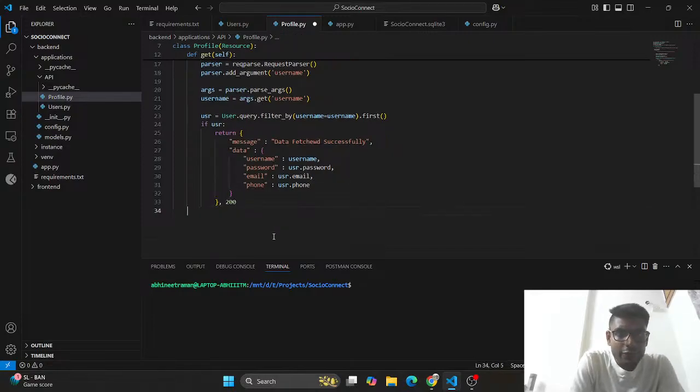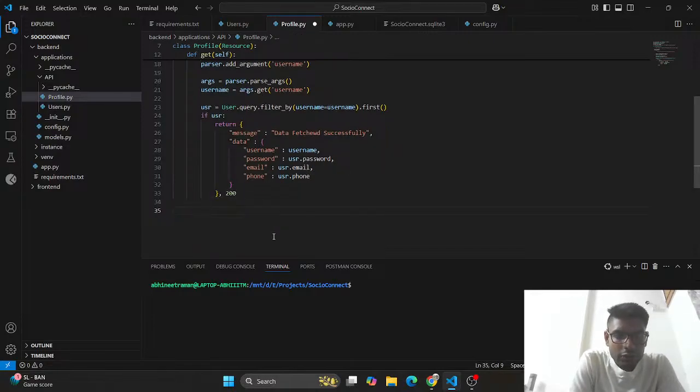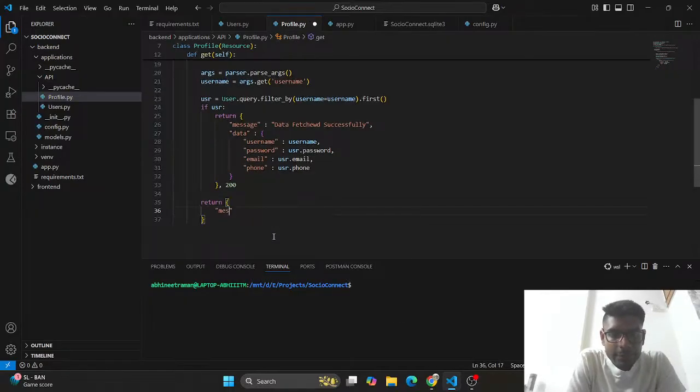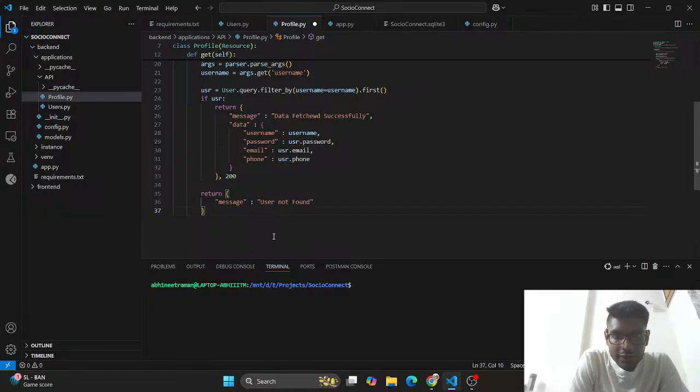And if the user is not found, what should we do? We should return with a message, user not found, and the status code for it is 404.